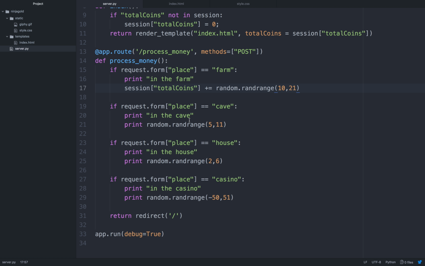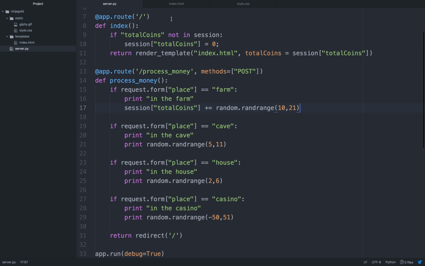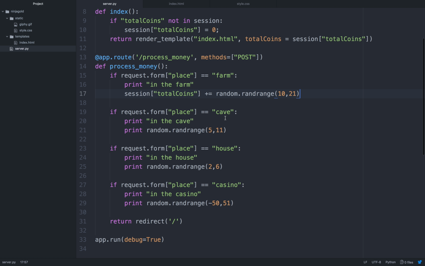So all I did up till now was I've created a variable in session called total coins. That's all this line did. So now we have this persistent variable across our application called what? Total coins. Yeah, total coins, and that's being stored in session, right? So as I make this request, I am adding to what's stored in session, whatever this returned to me. So a random number between 10 and 21. Cool? So now I can do this.